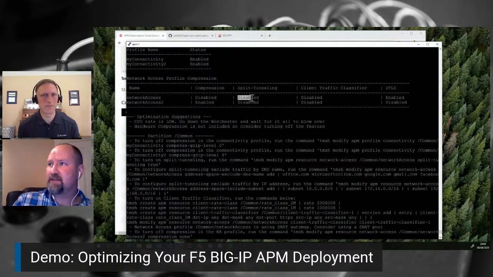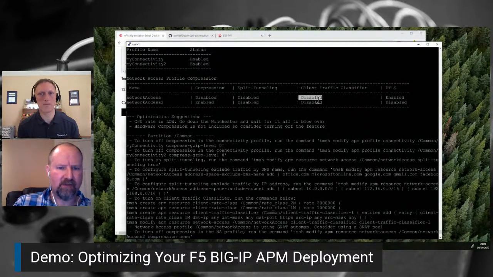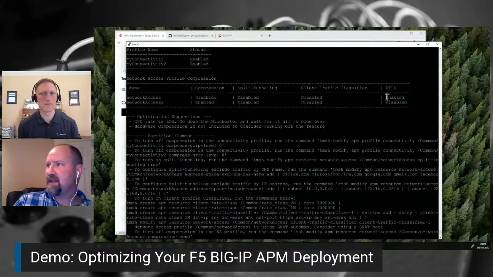It also tells us about split tunneling, whether we're using client traffic classifiers. We haven't really spoken about that yet, but that's another way, certainly on Windows, to specify how much bandwidth we can have for different types of traffic, and whether DTLS is enabled.